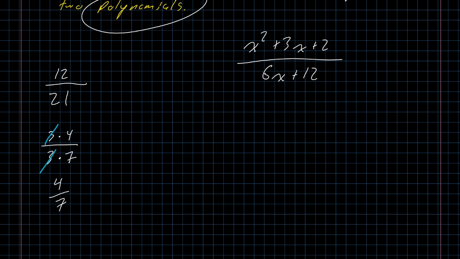I'm going to do the same thing to my rational x squared plus 3x plus 2 over 6x plus 12. In the numerator, we have a quadratic trinomial. We can factor it using the AC approach. This one is kind of easy mode. The lead coefficient is 1, so I'm looking for two numbers that multiply to 2 and add to 3: x plus 2 and x plus 1. If you're not confident, you can go off to the side, write that out in more detail, double check, multiply it back out. Those are certainly good ideas, but for the sake of trying to fit as much on the screen as I can, I'm not going to go through the details.